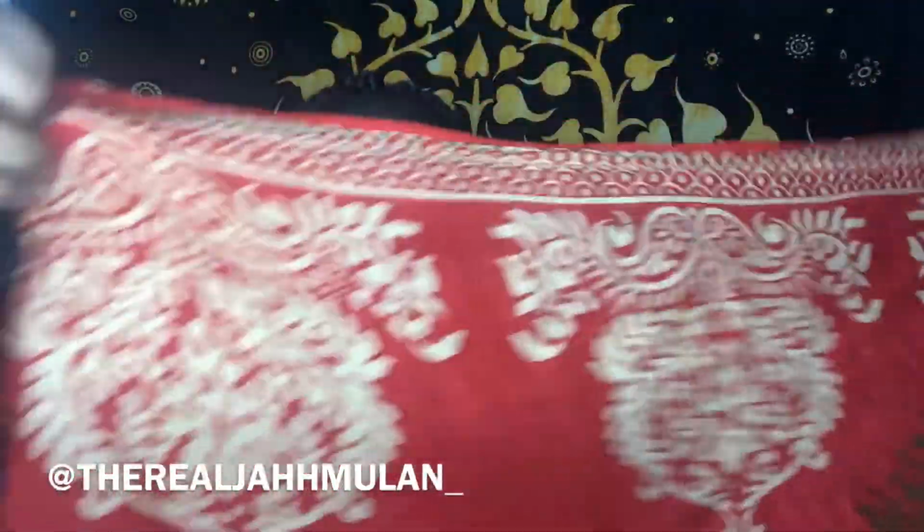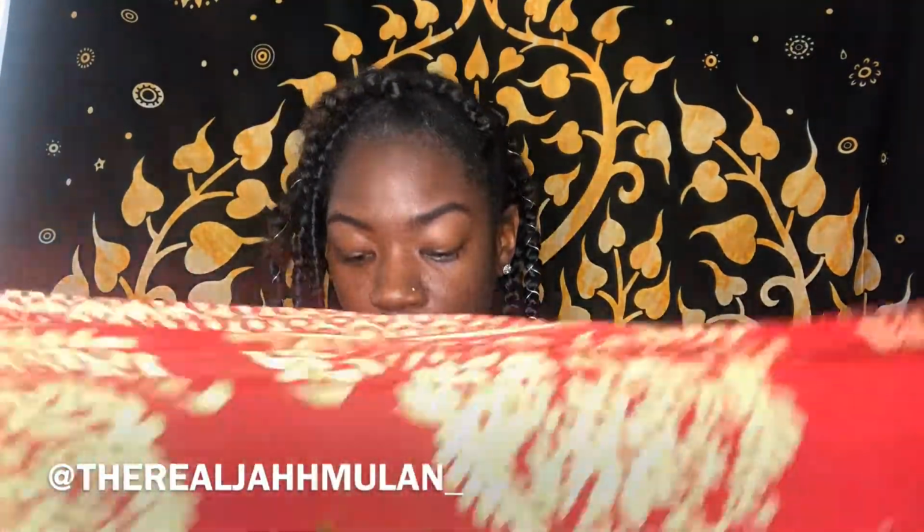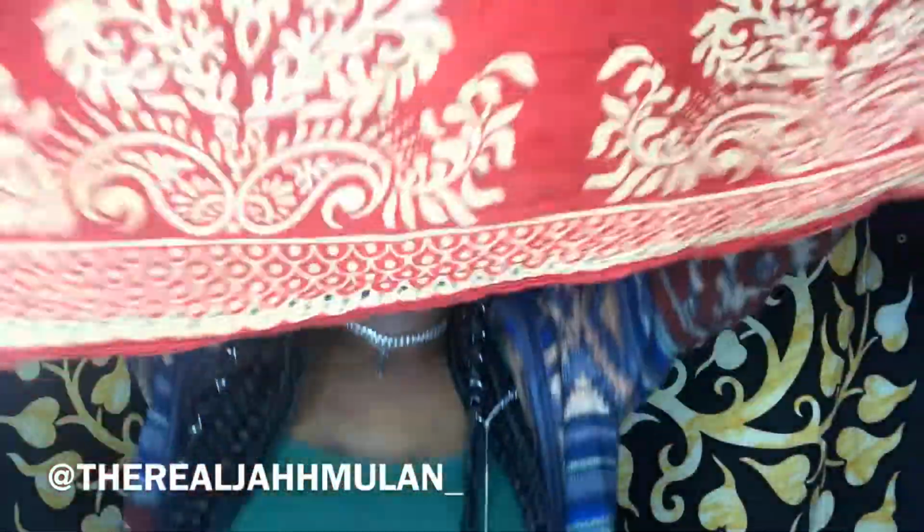So let's dive right in. We need a fairly long scarf. This is one end. Boom, boom, middle, and this is the other end. I wish I could show you guys how long it is, but it's fairly long. Okay, so I start fairly long and fairly wide as well. This is one end, this is the next end, fairly wide.